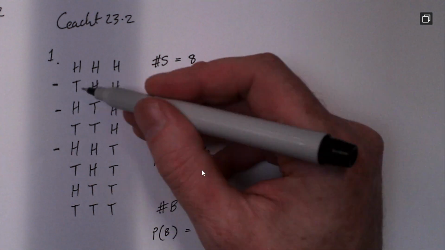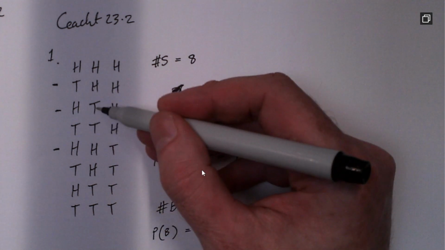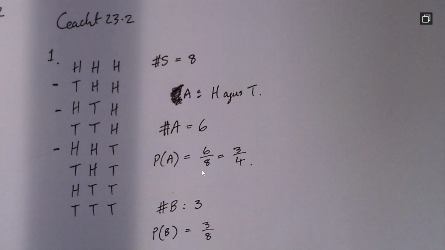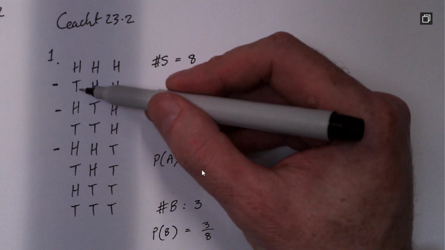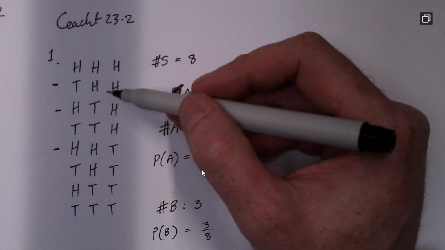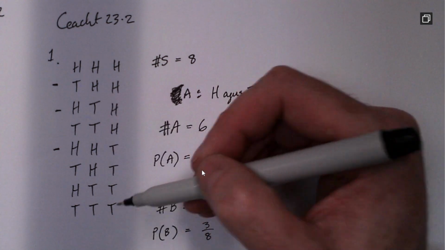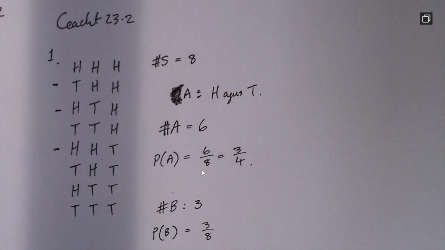So we get head and tail, head and tail, and head and tail. So the favorable outcomes number 3. It's also 3 over 8. That's okay, because when there is exactly one tail, there are both heads and tails. So it's in the intersection. Which is okay again. Now we reach the major question.